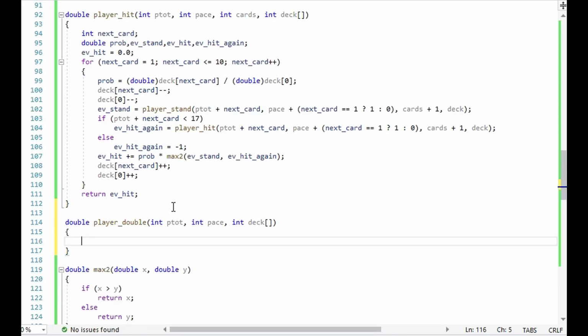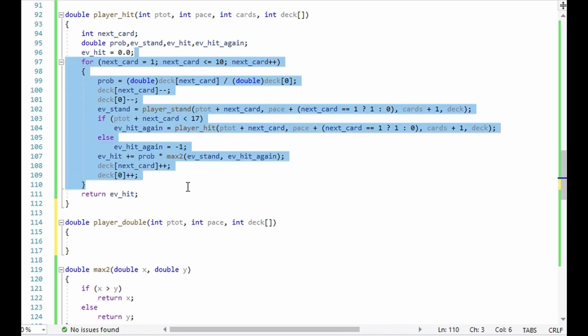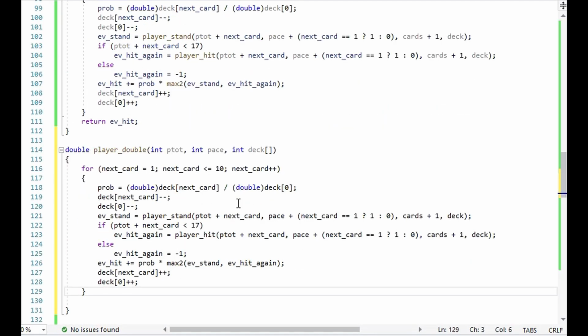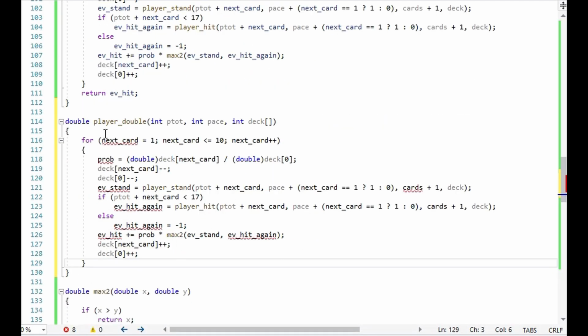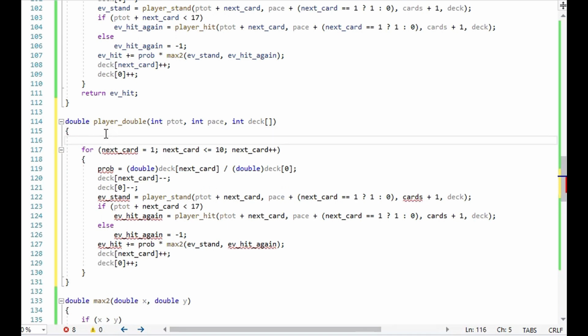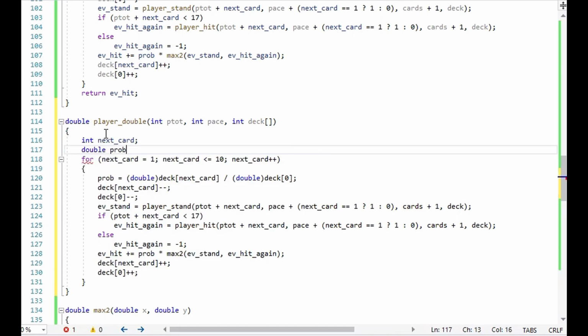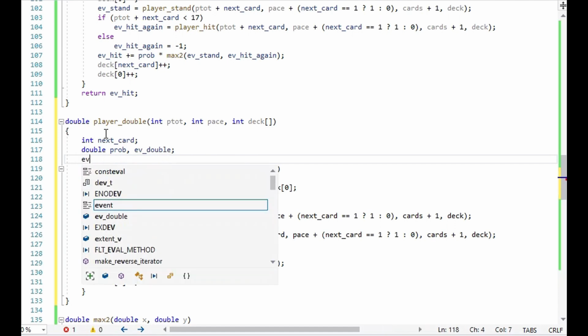And as before, in fact, let's copy and paste this code up here. We're going to cycle through the 10 possible cards the player might get after doubling. So let's declare next card and the probability of getting any given card, and a new variable called EV double for the expected value of doubling.